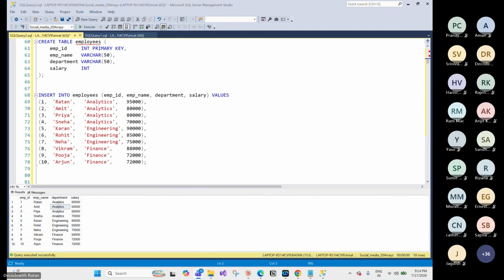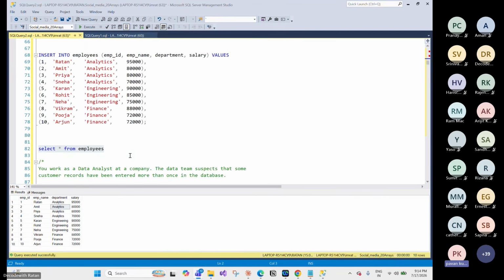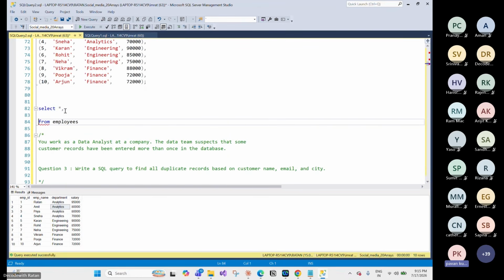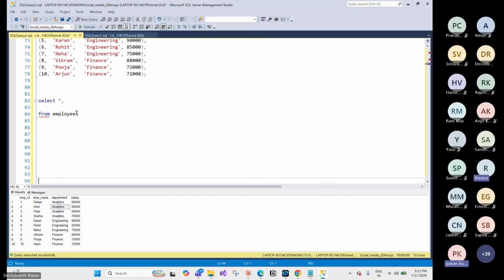Based on this scenario, salary is our column. Row number will decide based on the salary in descending order. The top salary will get the first rank, then the second rank. Rank will give the same number for the same salary. Coming to dense rank, it will also give the same number for the same salary, but the next rank will be sequential compared to rank.